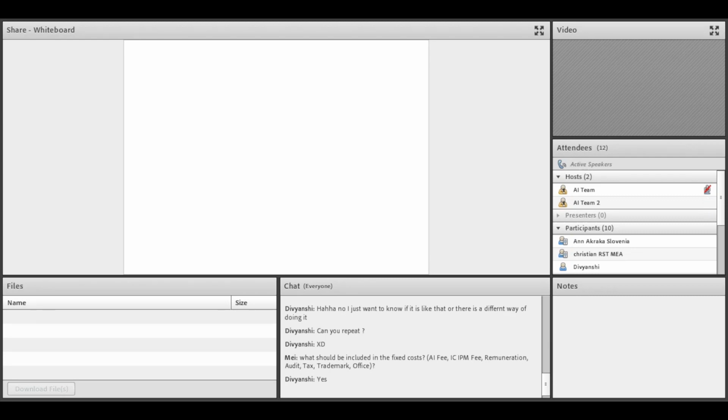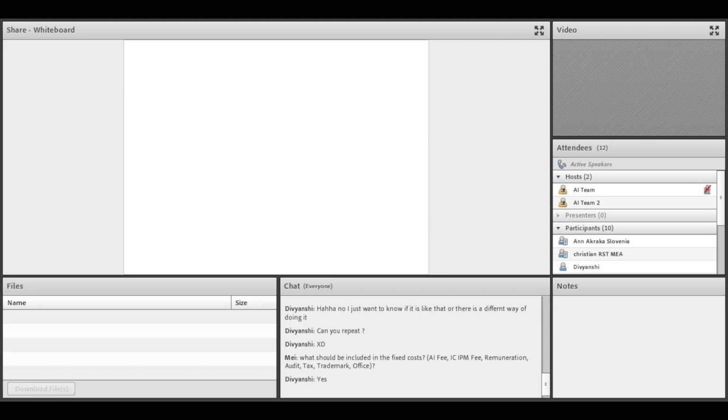So in the distribution model, the fixed cost is more of a base that is divided equally among all of the LCs based on the model. But your question is more related to the fixed cost in the budget. So the ones that you listed there are the fixed costs related to the budget.